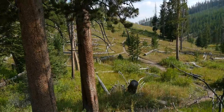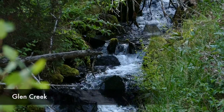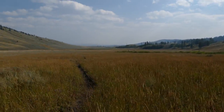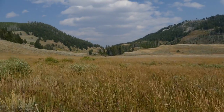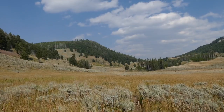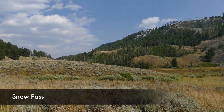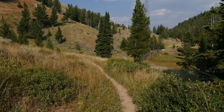From there I dropped down along Glenn Creek and joined up with a trail that goes to Sportsman Lake and Cache Lake, then continued working my way out until I reached the big open meadows with the Fawn Pass Trail. I took a left to follow the power lines — it's a ski trail that goes along the back side of Terrace Mountain, which is the one with the cool hoodoos you see when driving up to Golden Gate.